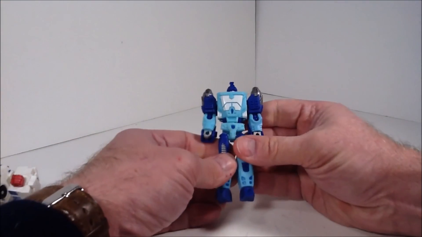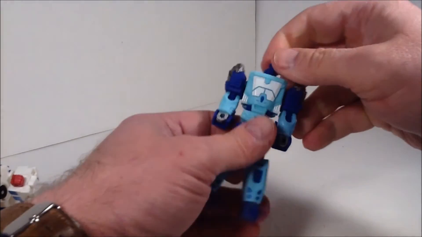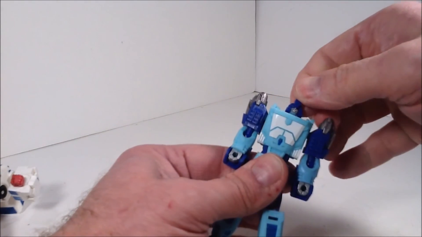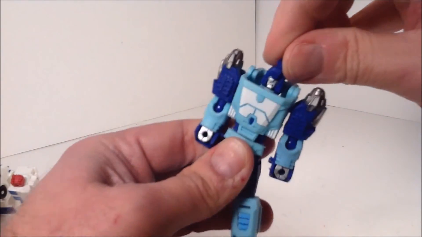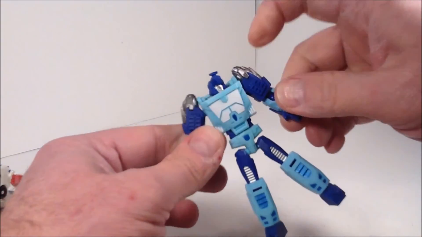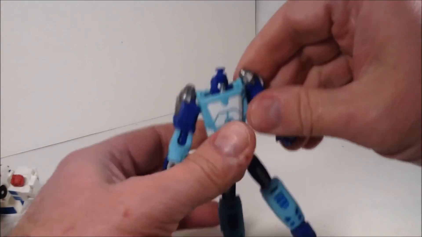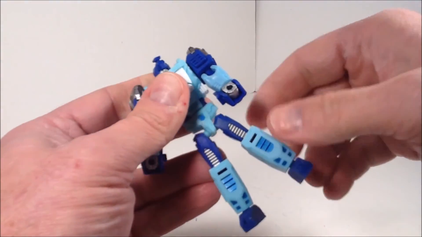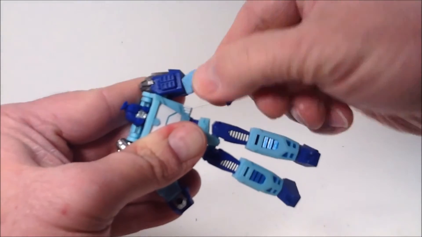Okay, so before I begin transformations, I'm just gonna go really quickly through some articulation. So here on Blur, we'll start with him. The head is on a little bit of a hinge. Is that a hinge? No, it's just the way that it's cut its ball joint. So you get wiggle-waggle. It can go all the way around. Outward movement is limited due to these pylons. That's as far out as his arms are gonna get. He can do a full 360.